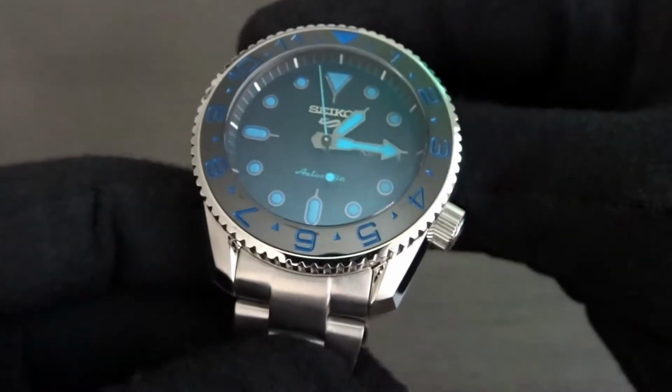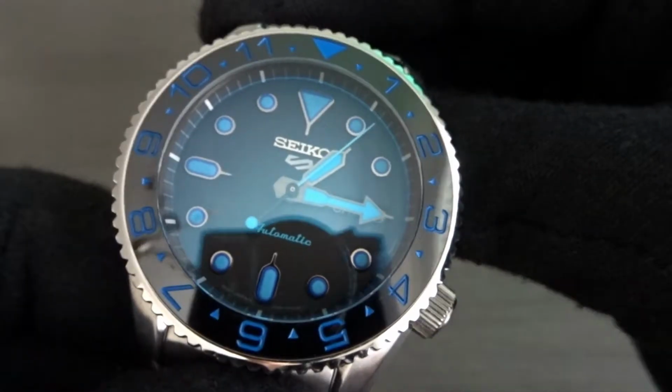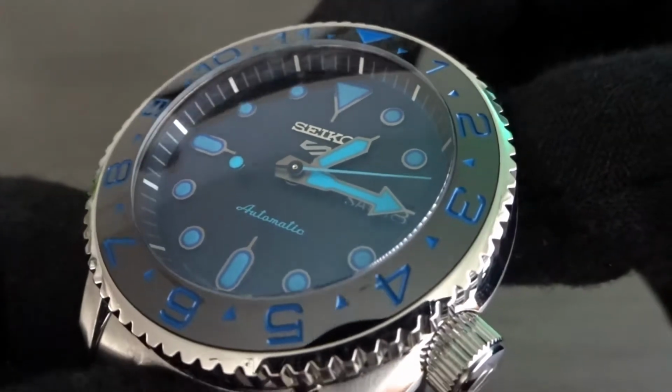I've also been obsessed of late with the 42mm Minimized MarineMaster model SPB185. So this build is sort of timely as it has the same style case, bezel, and bracelet. I bought all the parts online and I'll leave links in the video description.